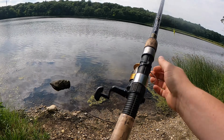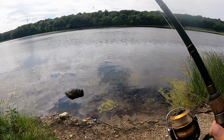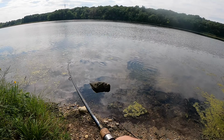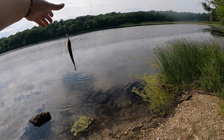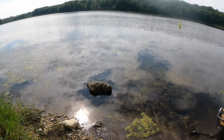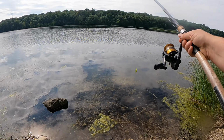We are at the spot, and before I get the camera in the water to get some underwater footage, I'm gonna see if I can warm up with just a little micro fishing here. A little panfish. That was quick. Oh, it's actually a bass. All right, good start to the day. I mean, oop. There he goes, he's off. Let's see what else I can get.